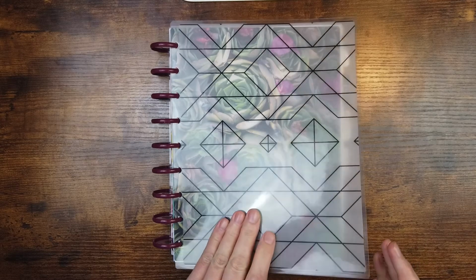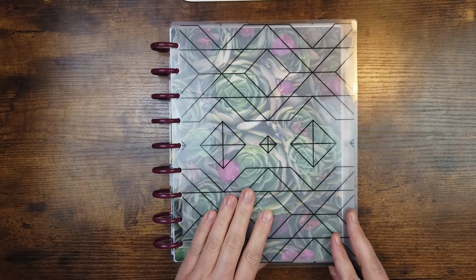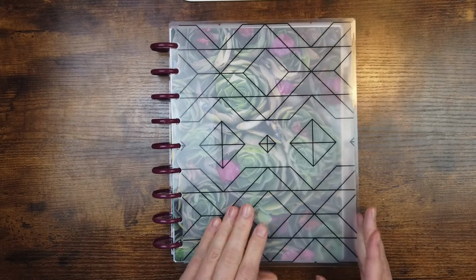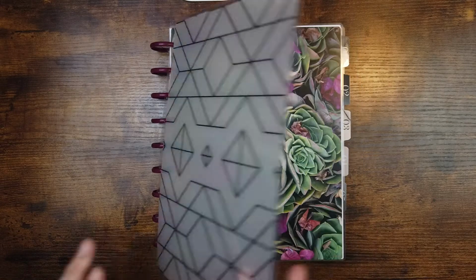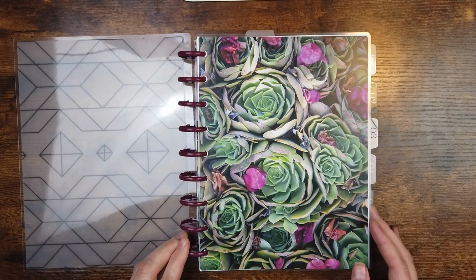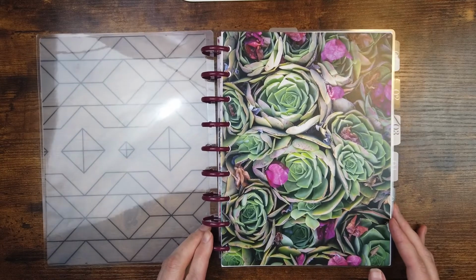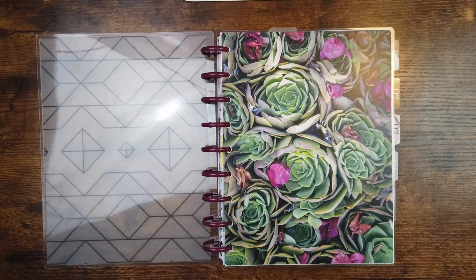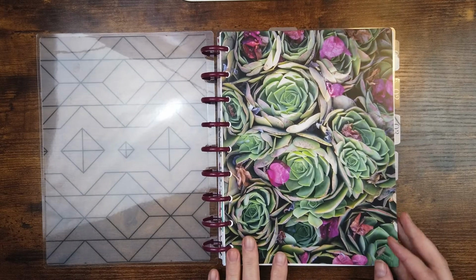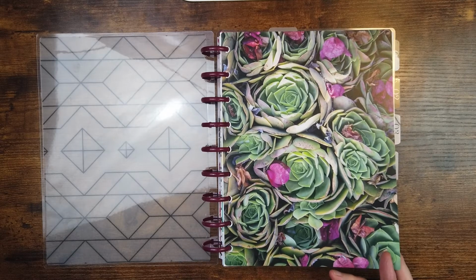So my cover changes because I like seasonal covers, but this is the newest cover from Jane's Agenda. It was in her subscription box along with this beautiful dashboard. Just how rich the colors are. I love it. It's just gorgeous. I'm trying to get this centered up and it's not working. There we go. I love the gorgeous colors. That just screams spring. I don't know if you're praying for spring like I am, but it just screams spring.